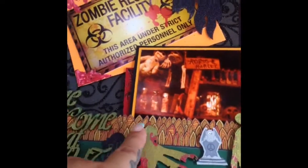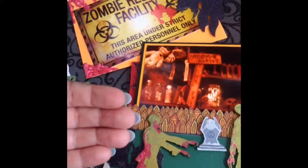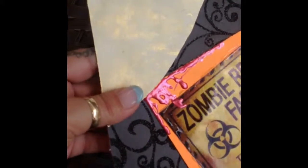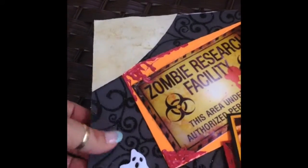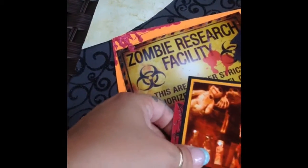Anyway, I made this into a pocket, make it into like a grass field in the back. And because the light's from the moon up here, which is done in a shimmer, I think you can see it, a shimmer gold, but it's a sheer shimmer. You guys have seen me use that a lot lately, because it doesn't show right. Some of these colors just don't show right on video or pictures.